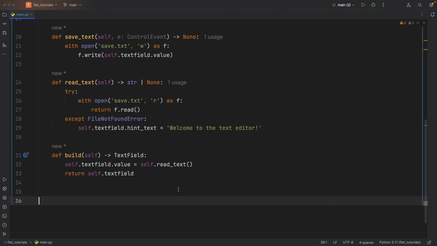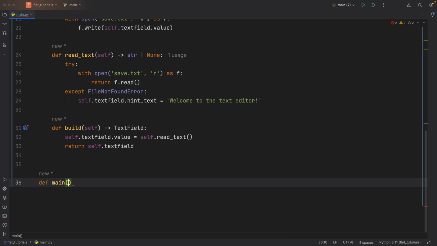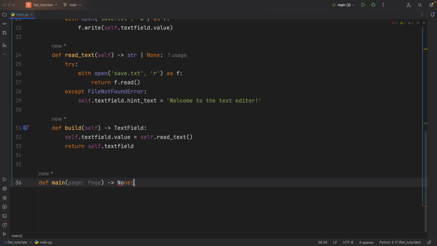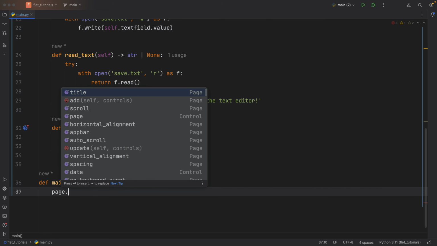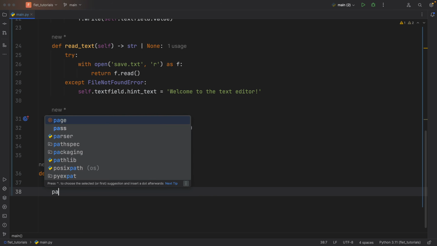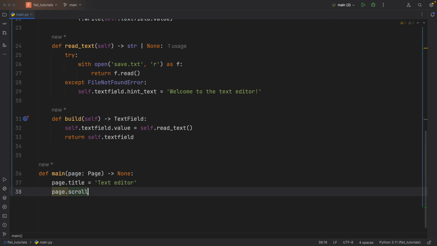Up next, we have the easy part, which is our main entry point. So we can type in def main, and inside here, we just want to take a page of type page as always, which will return to us none since we're only executing code. And the page.title will be set to text editor, with the page.scroll being set to true, because we want the user to be able to scroll with the page as they add more and more text.